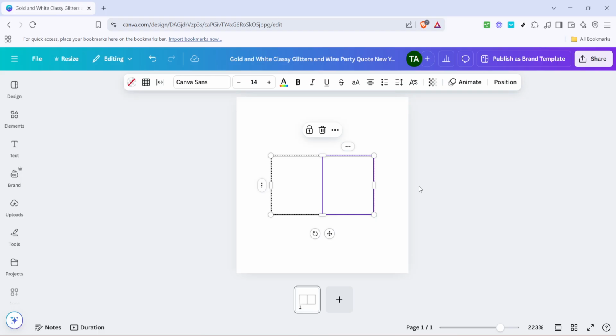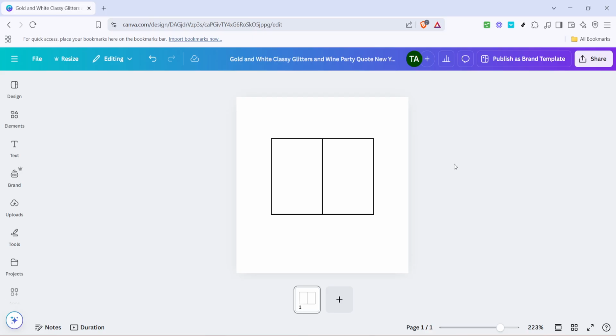Now that you have your two columns set up, you might find the need to adjust their size to better fit your content or design aesthetic. Resizing is simple in Canva. Click on the column and you'll notice small handles appear on the sides. Drag these handles to make your columns wider or narrower as needed. Canva's intuitive interface ensures that resizing remains a fluid and hassle-free experience.